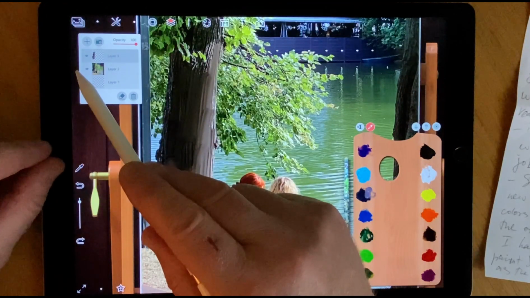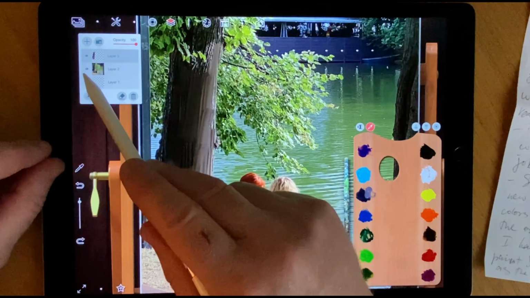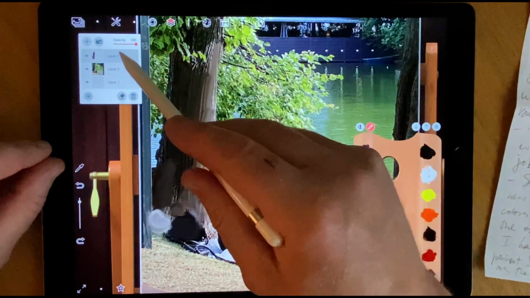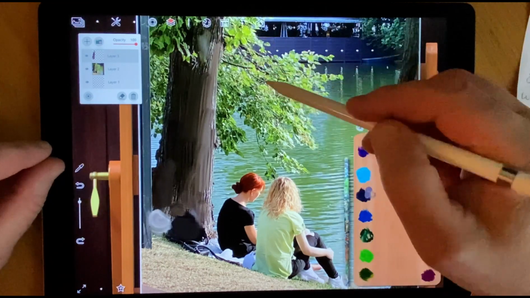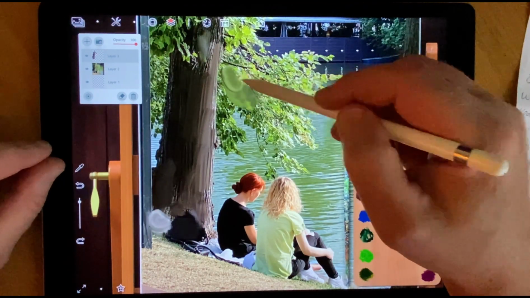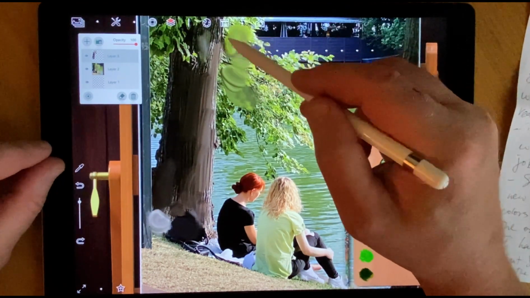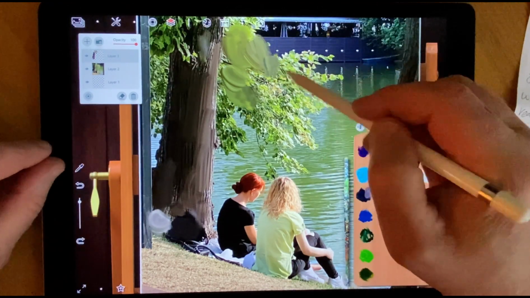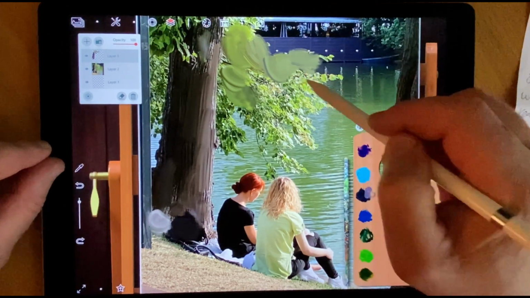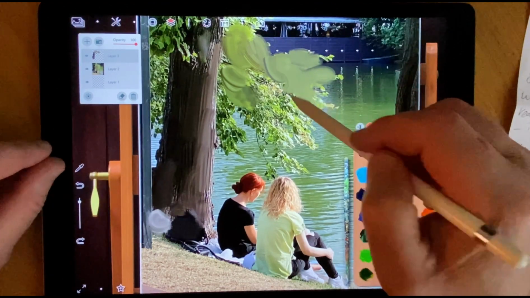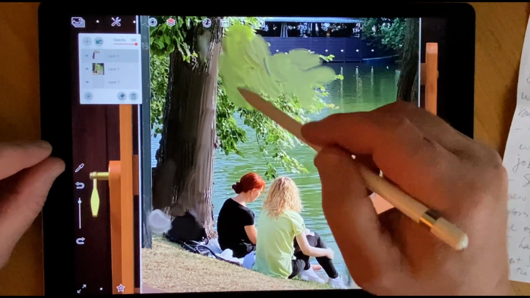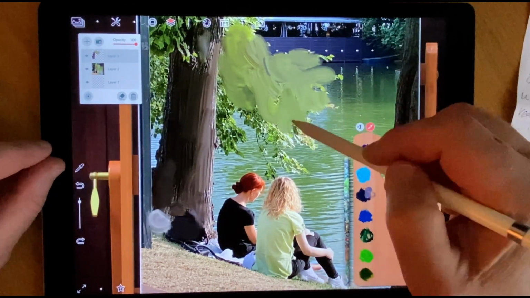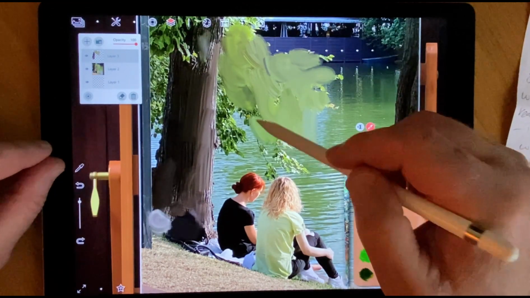Let's turn on the original image and continue painting on the new layer. See that it nicely smudges and mixes the underlying colors, providing very nice brush strokes.